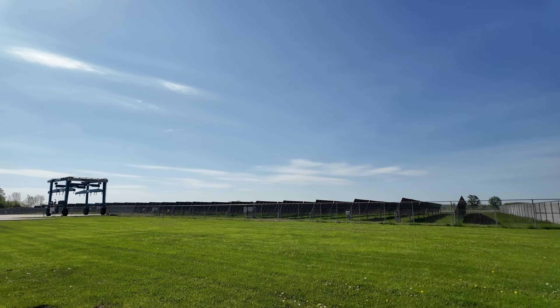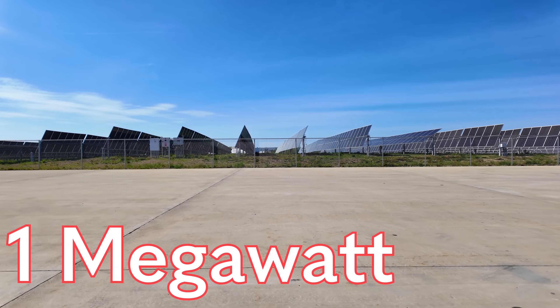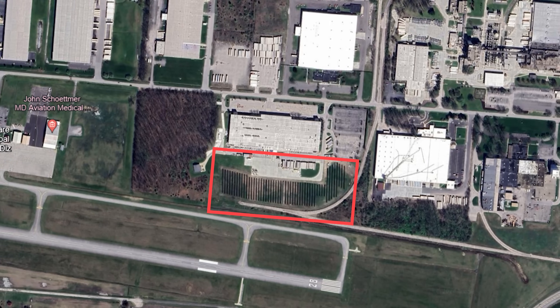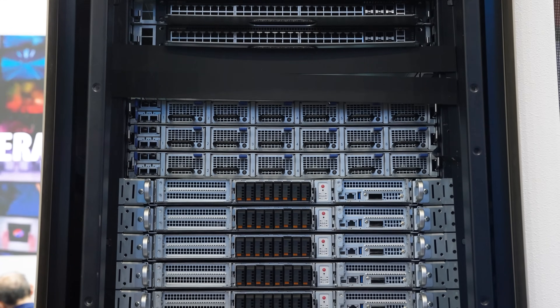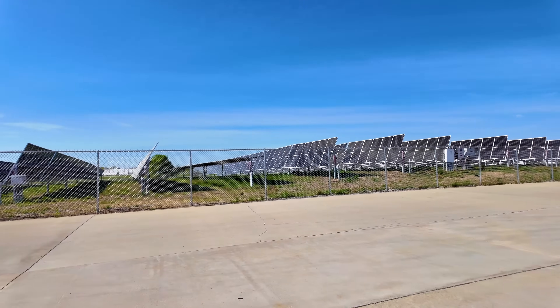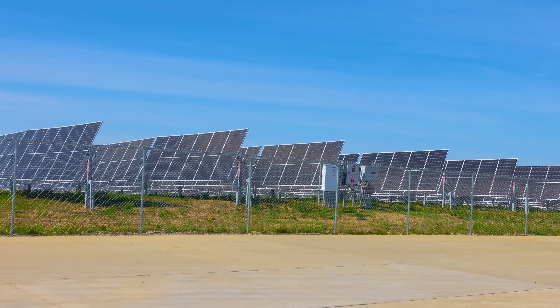Outside, the first thing is a large solar array with a total of one megawatt of capacity. Just for some perspective on how big one megawatt is — that's somewhere around eight to ten of those Supermicro NVIDIA GB200 NVL72 racks. So in 2025, if you're doing high-density AI, you can deploy this one-megawatt solar array and only power up to eight to ten racks when it's sunny and operating at peak efficiency. And just for scale — this is one megawatt — we're going to see 100-megawatt installations this year.